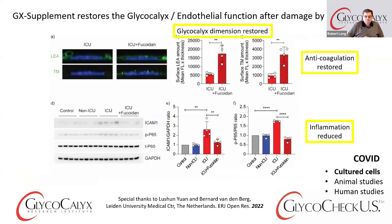Yeah. And then there's some data showing that all these defects, the breakdown of your glycocalyx in the really sick COVID patients, can be prevented if, at the time of exposure to the virus or the inflammatory cytokines, whatever causes the damage, a glycocalyx supplement, like the fucoidin polysaccharide, one of the most important ingredients of our Revasca, is already circulating in your blood vessels. In several slides I will show that it can completely prevent all these COVID-induced damages of your glycocalyx and other functions of your endothelium. So here it shows that compared to the really sick COVID patients, in the presence of fucoidin the glycocalyx recovers or stays at normal levels, even when exposed to the toxic plasma from the COVID patients.